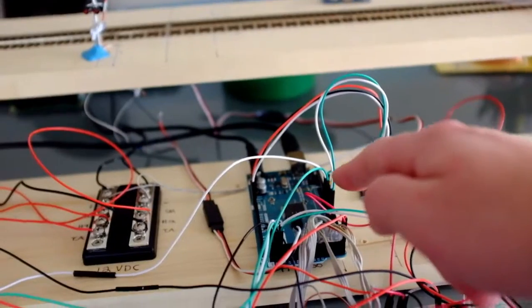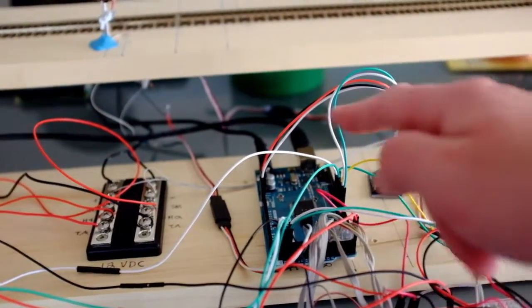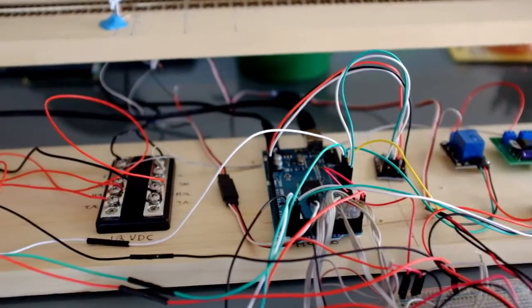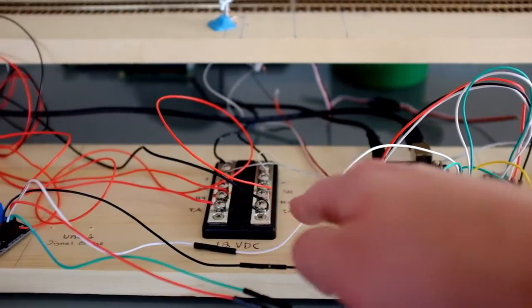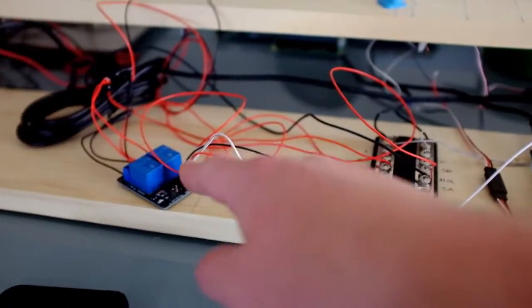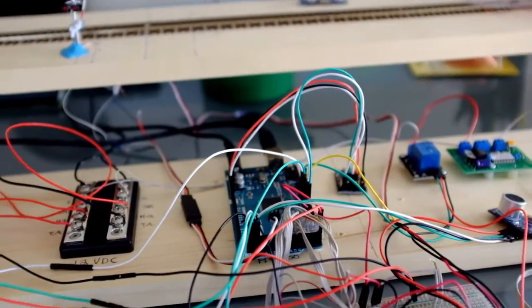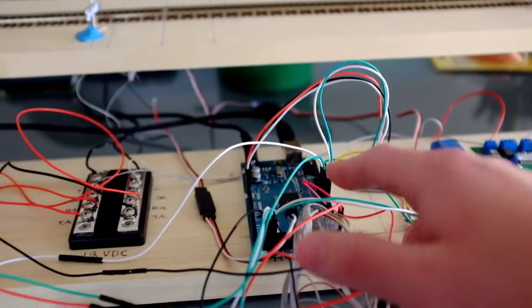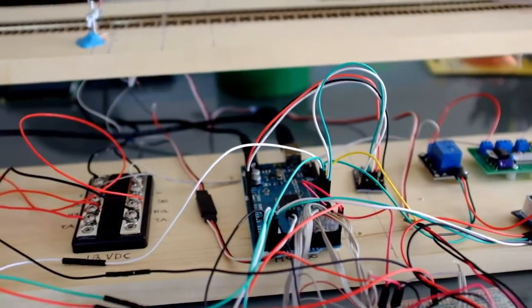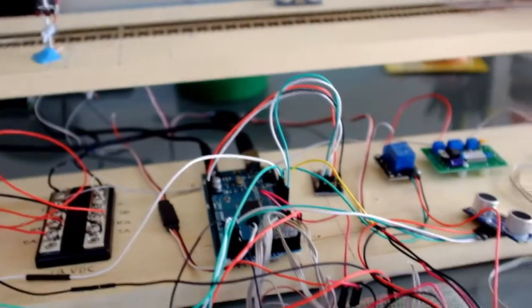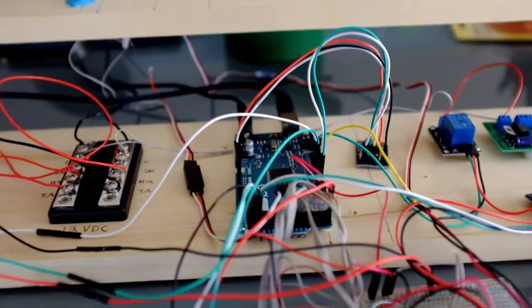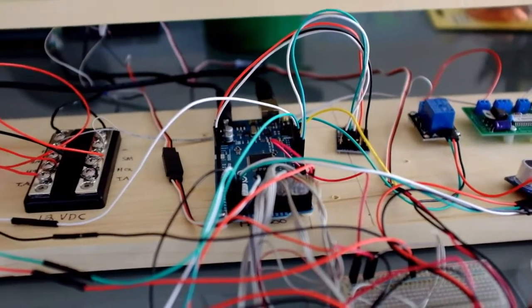And so this is an Arduino Mega. You see all the wires are connected to. This is the main processor, if you're familiar with Arduino. Here's a steady 12-volt DC power supply that will power some of the relays and stuff that control some of the other devices. The Arduino itself is powered by a barrel jack adapter, and then there's a USB cable that we use to compile code to the board.